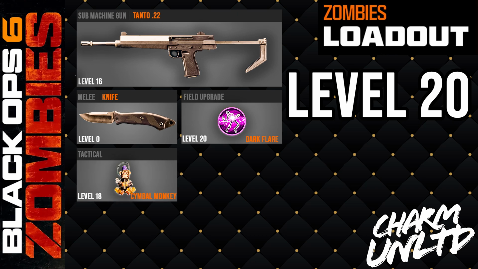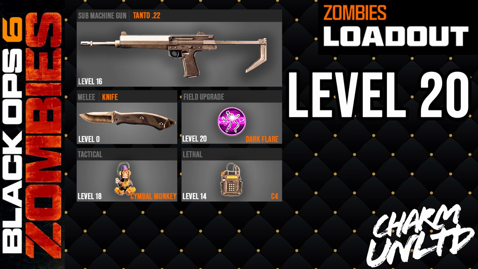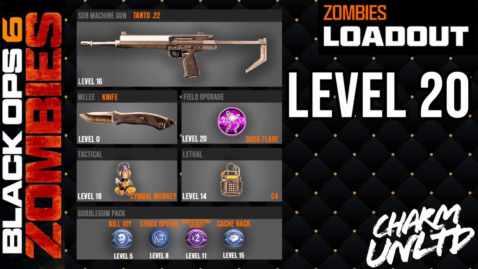That Symbol Monkey at level 18, and then also turning on and adding that C4 to be able to play around with the C4. Now for the Gobblegum pack, this is where we get 2 additional Gobblegums, and both of those I would also suggest go ahead and adding to your Gobblegum pack. Those extra two are going to be Who's Keeping Score and Cash Back.